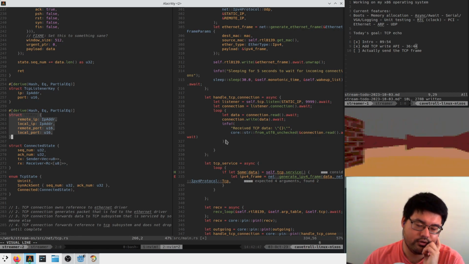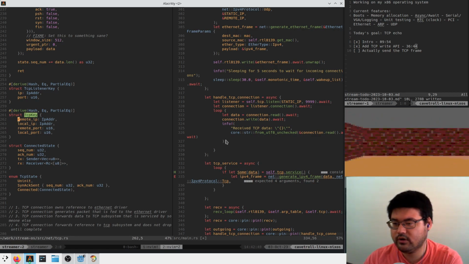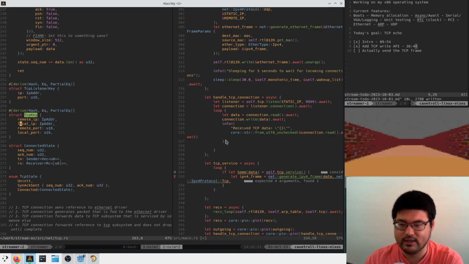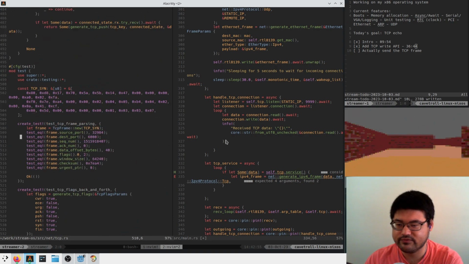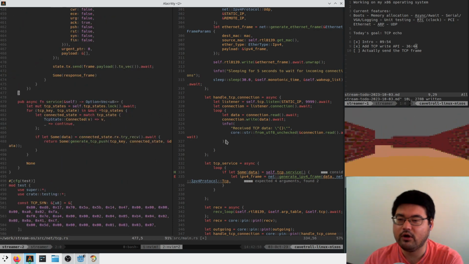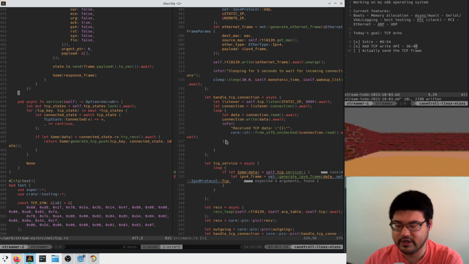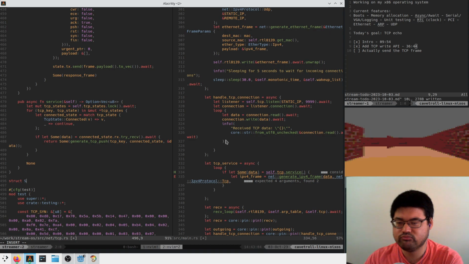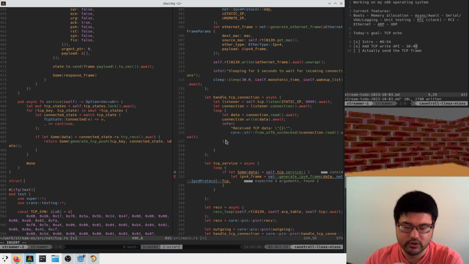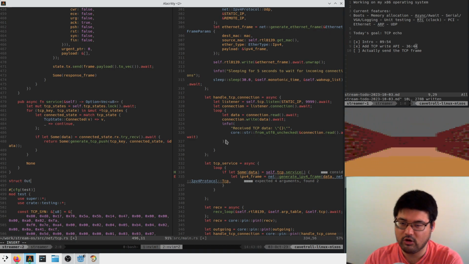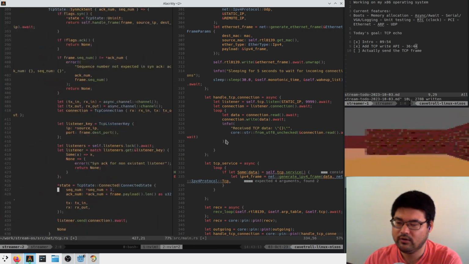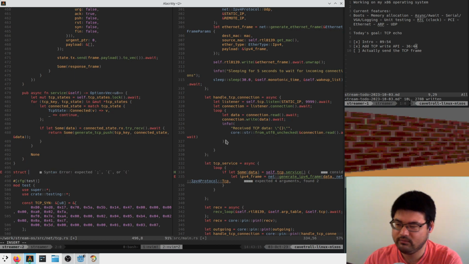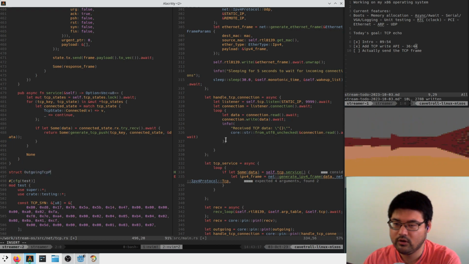I guess I'll just leak the IPs themselves. So on this service function, we generate a buffer and we also generate data. So this is actually going to be something like a struct outgoing TCP packet, right?